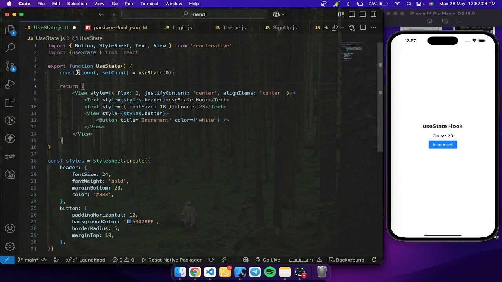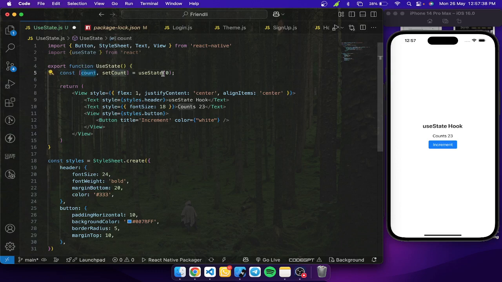We destructure the useState, then we call count and setCount. The 0 here is the initial value of this useState. You need to put an initial value.